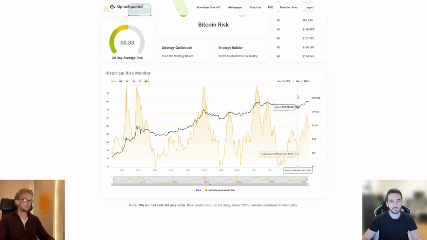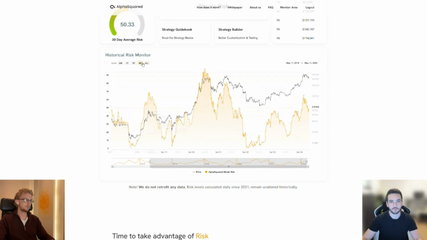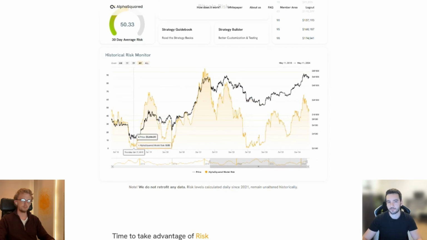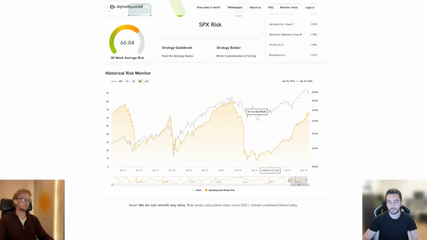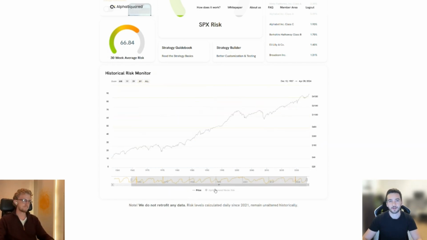This is very clear when we look at our flagship model, the Bitcoin model, where you have clear cycles of under and overvaluation. It becomes less obvious when you look at models like the SPX, where really it's just a number go up with some volatility in between. But I think we'll talk more about that, especially Axel. We'll have interesting stuff to tell. But that's essentially the models that we do and how they work and how you can use them.